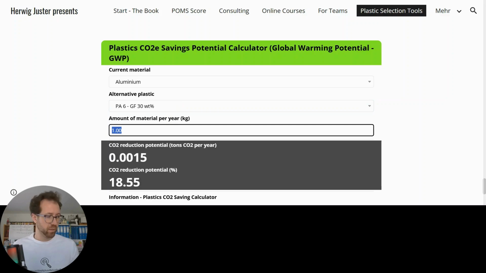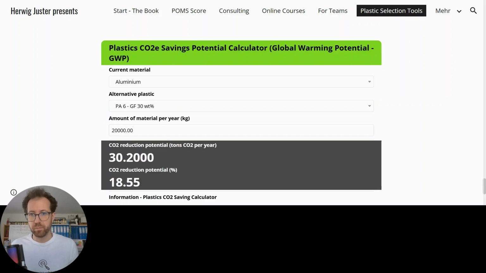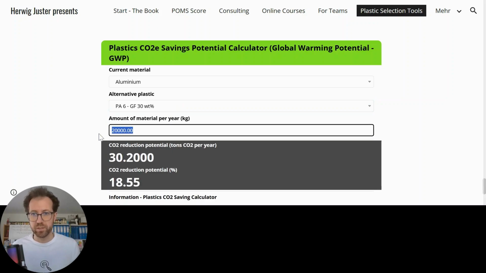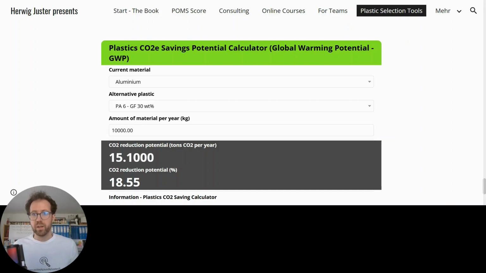And we have 50 tons in the project size, or let's make just 10,000. Then you see here we have a CO2 reduction potential of 18.5% when we replace aluminum with a glass fiber reinforced polyamide 6.